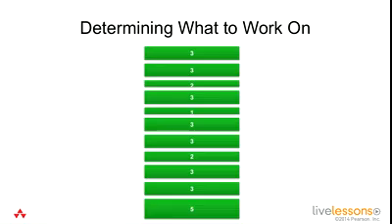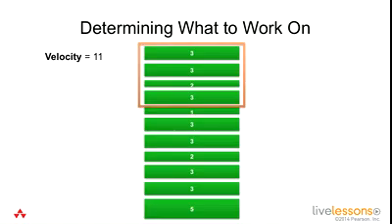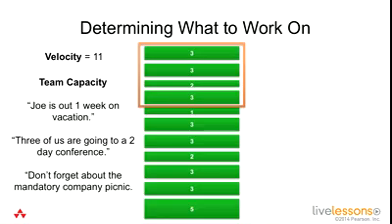And we should also have a velocity, either an initial velocity we calculated or one that we've actually determined from empirical data. With a velocity of 11, we should be able to pick up these top 4 items off the product backlog. And it's okay for the product owner to come in expecting that based on the velocity. But we also have to remember capacity. The team may not be all present during this sprint. We have somebody who's out on vacation, there's going to be a conference, there's a mandatory company picnic. So even though we have this planning velocity, it's normally an average, and we have to address the capacity that we're going to have during that actual sprint.